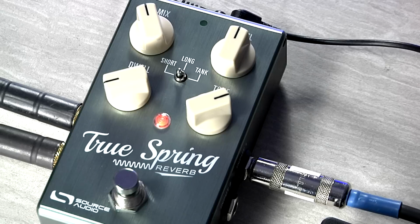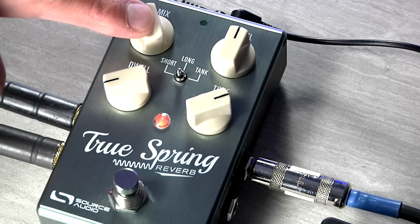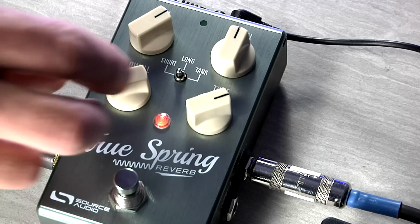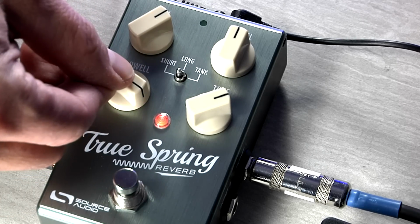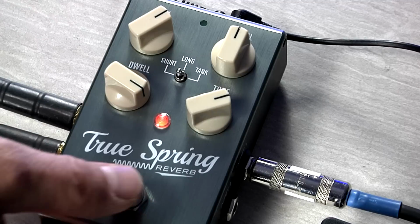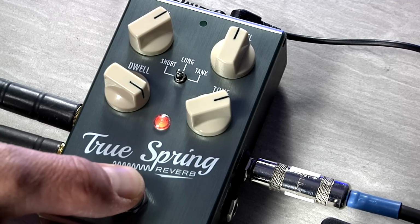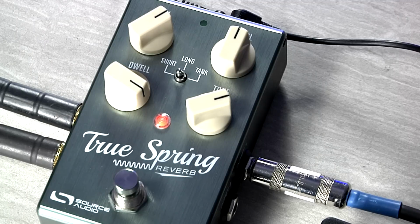So anyway, now the center LED is red, and we're in preset mode. Preset mode means that all the physical knobs on the face of the pedal are saved to fixed positions and come up automatically when you engage the pedal or move the toggle switch to a new position. So for example, no matter where your mix knob currently sits, you're going to hear the wet-dry mix ratio the way you set it the last time you saved the preset. To resave a sound in preset mode, dial the knobs the way you like them, then press and hold the foot switch until the center LED stops blinking. And it is possible to save one preset in each of the 3 toggle switch positions.